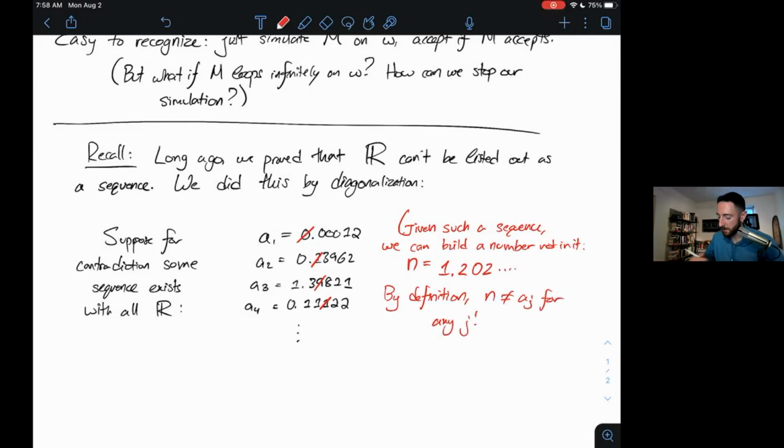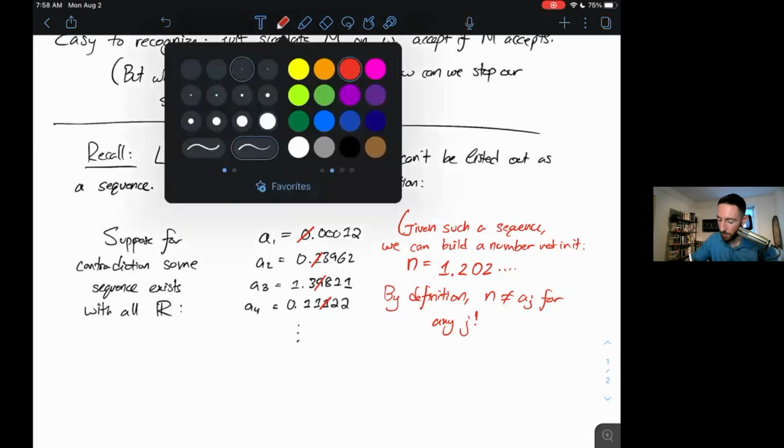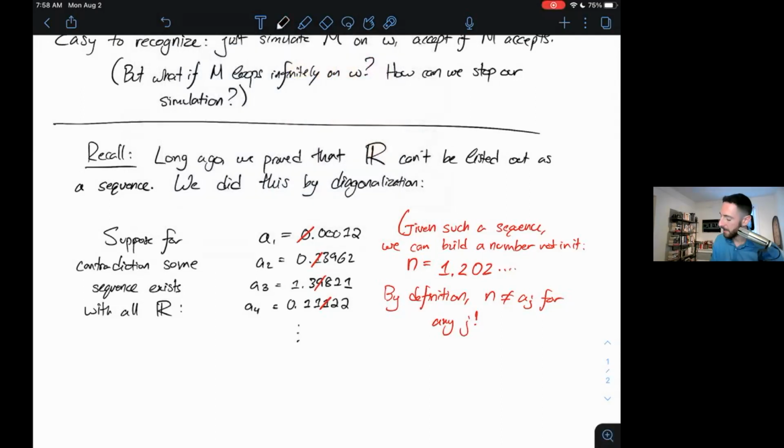And because we've constructed n to differ from every number in our hypothetical sequence, by definition, n is not in the sequence. It doesn't equal aj for any j because it differs in the jth coordinate. So that was a cool argument by diagonalization. And we'll use a similar idea here to talk about things that Turing machines can't do.